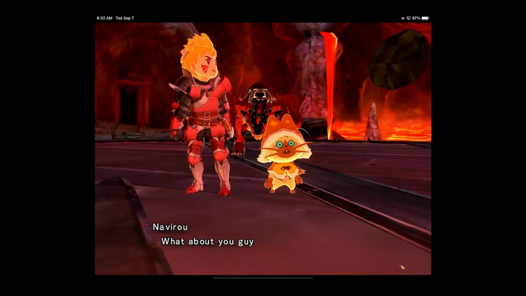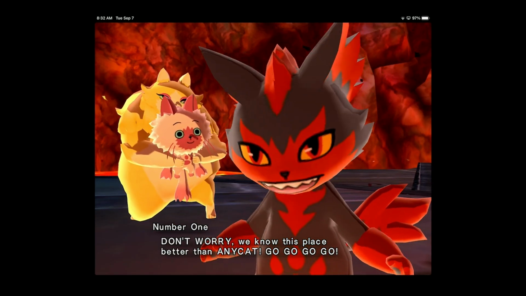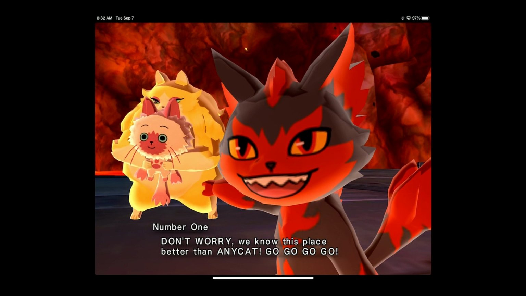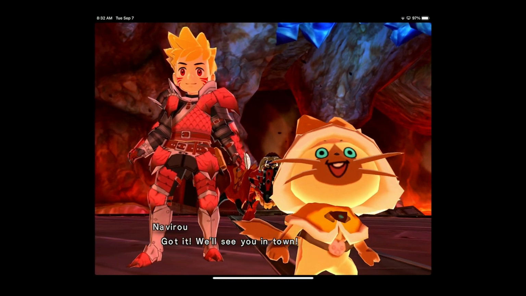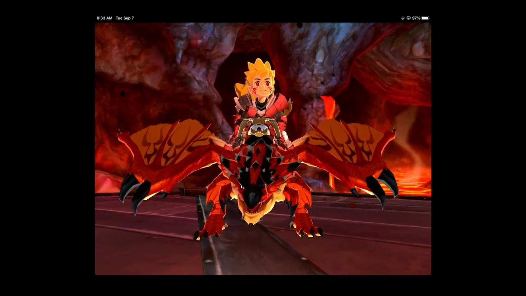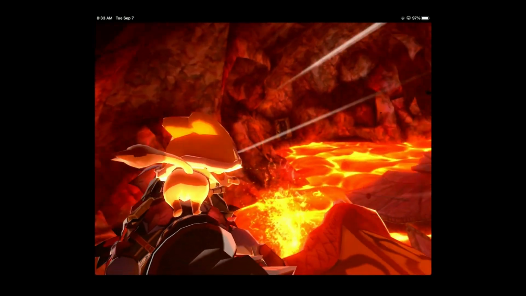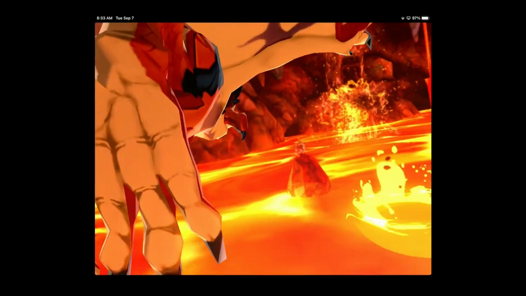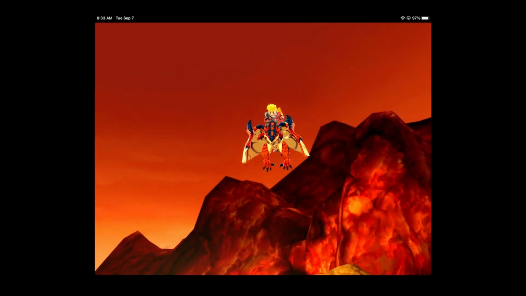Number five, get out of here. What about you guys? Don't worry, we know this place better than any cat. Go, go, go, go, go. Verily, I am sure we shall meet again soon, number five. Got it. We'll see you in town. All right, team. Surprised Ratha can still fly. Impressive. Well, we're saving our friend. New friend. Slash, I don't know, salesman?